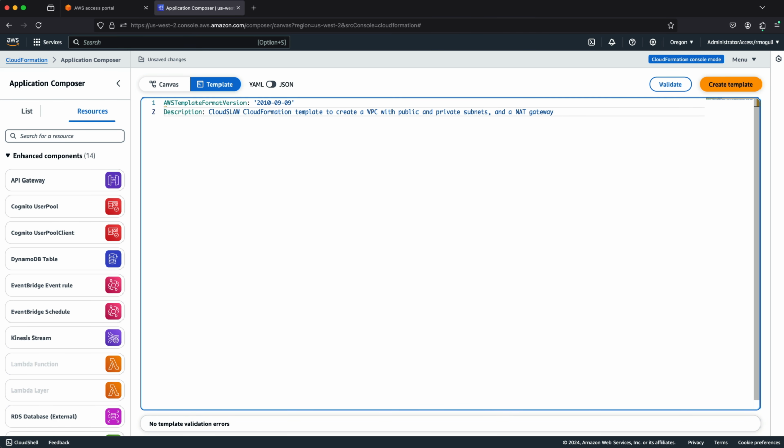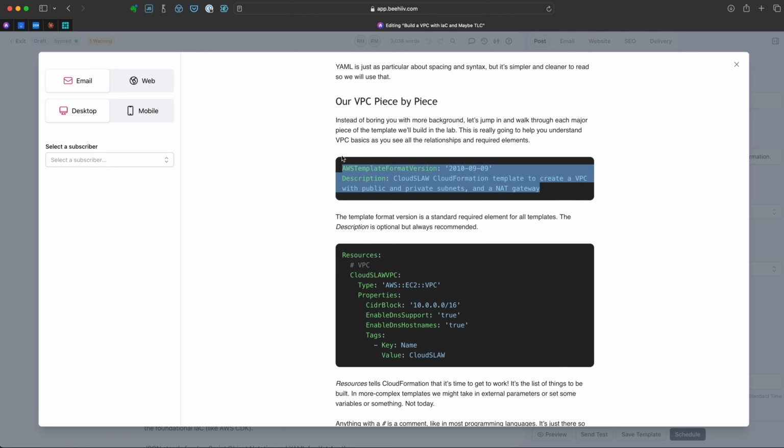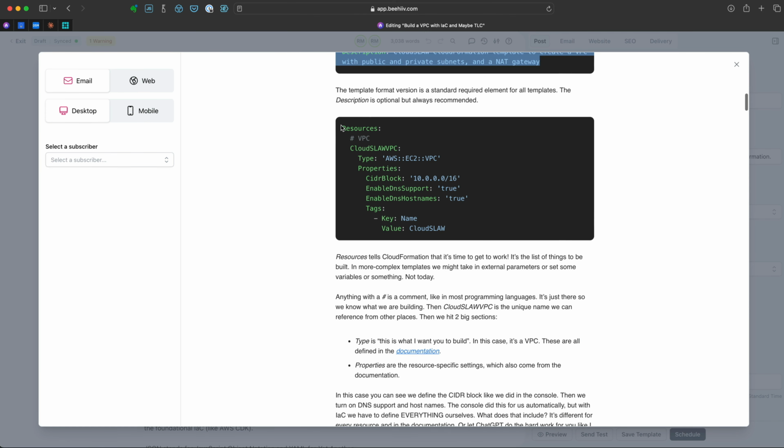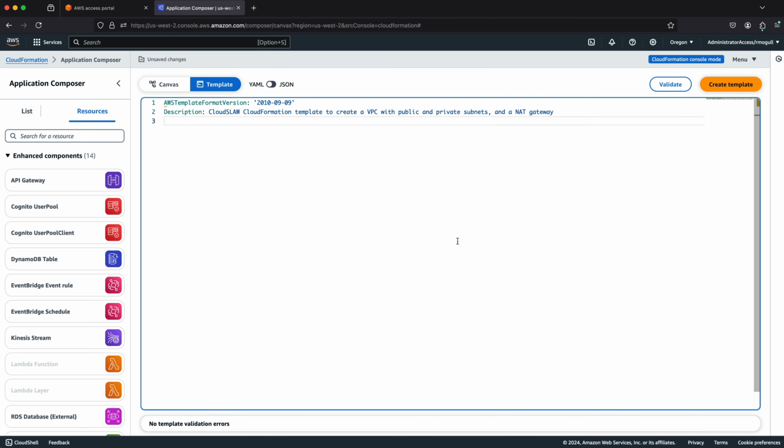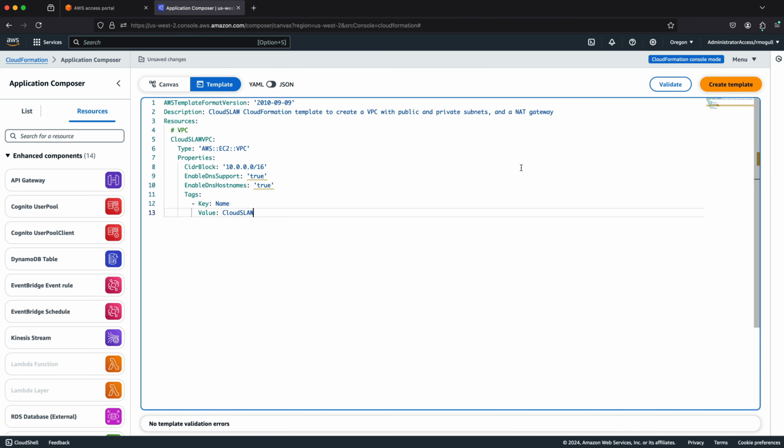I've got the first part of my template there. Hit enter. All right. Then I'm going to go back to here and I'm going to copy out my resources block and my first resource, which is the VPC itself. Then I'm going to go ahead and swap back over into here and I have my resource.